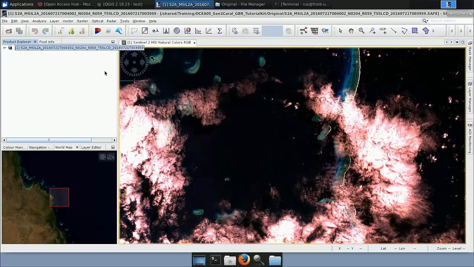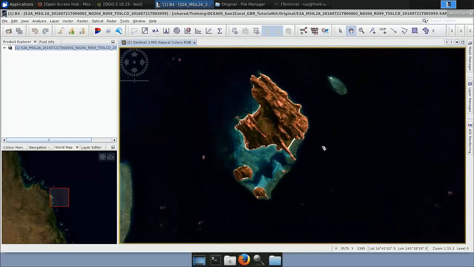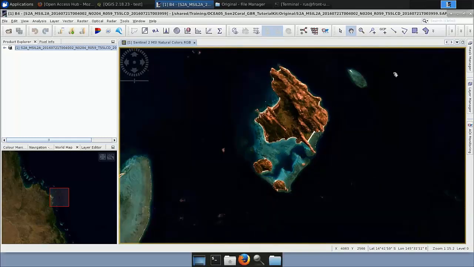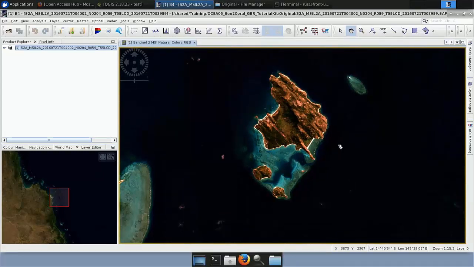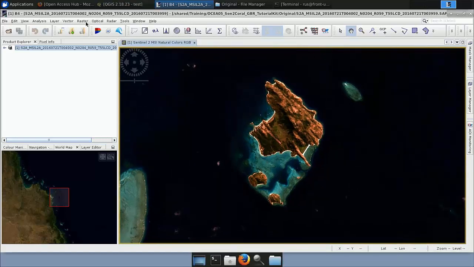time consuming. And for this purpose, we are only looking at a specific small area, which by the way is Lizard Island here. So you've seen it already before. So this is it. So we are really only interested in quite a small area, which will be quick to process. And therefore we want to apply a subset. However, the subset tool cannot handle multi-resolution data, and therefore we need to first, as a first step, pre-process our data and resample them to one same resolution.